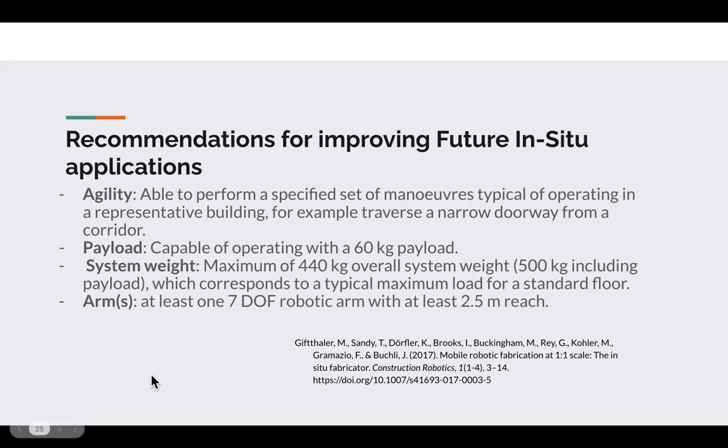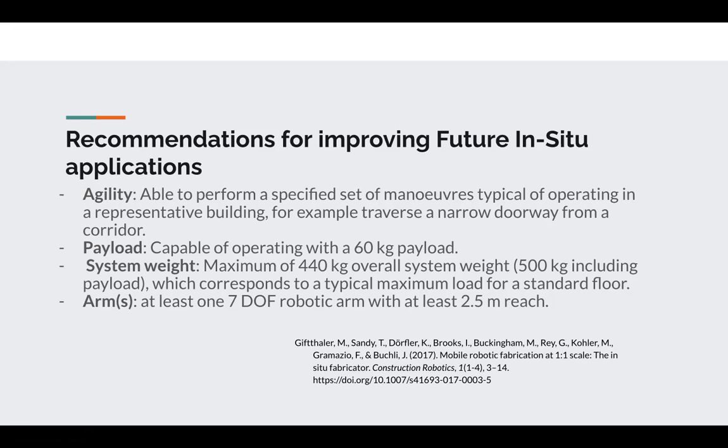So I'm not going to read all of these, but obviously we need to make sure that the robots are a little more agile and are able to perform specific tasks and maneuvers that they don't currently have the capability of doing. The payload capacity, they need to make sure that they're capable of operating with a 60 kilogram payload.